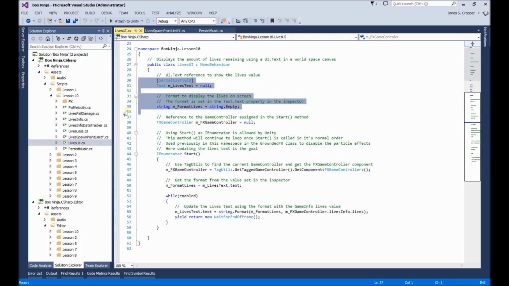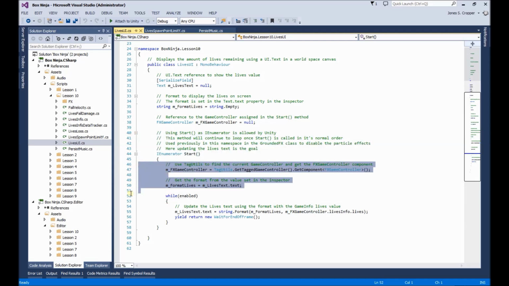So we get the text and we get the format how we want to display the game controller. In start, we let that run as an enumerator. We get our game controller and the format from our lives, and we display our lives to the lives we get from our game controller. Okay, straightforward.